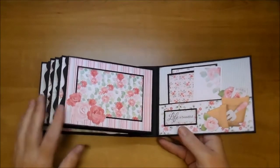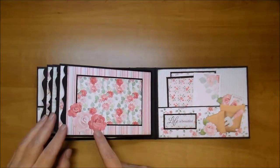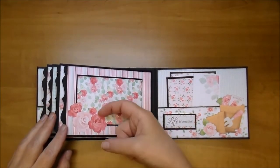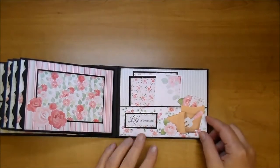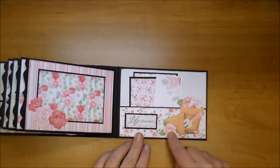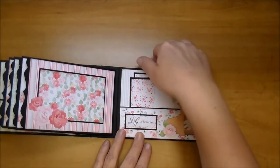On the last page is some more of this beautiful striped paper along with this flower paper. I added three of the paper flowers. Again, those are left open so the photo can slip behind it. And on the last page, I also made a pocket, this gorgeous flower pot. It comes clustered like this, and a label that says Life is Beautiful.